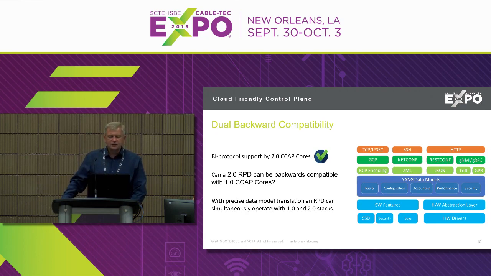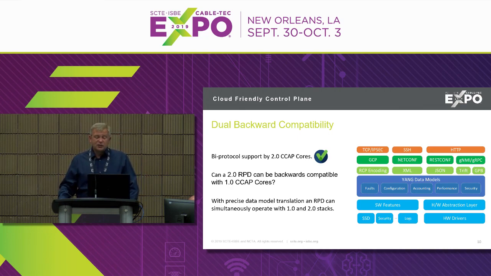Now let's discuss backwards compatibility. Obviously, the CCAP cores can support both protocols. It's a standard in the networking device world where a master device can talk to both newer and older devices. Can the RPD also support backwards compatible operation with 1.0 CCAP cores? We think that the answer to the question is yes.